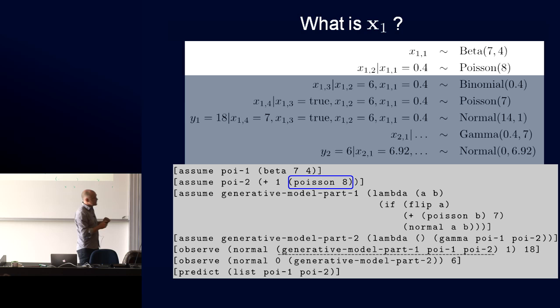So now we get to the second statement. This is now a compound procedure, so we evaluate the compound procedure. We go in and evaluate the first part of that to get the procedure we're going to apply. We find out that it's a primitive procedure, plus. It's deterministic, but it's a sampler. It just returns its arguments added together with probability 1. Evaluate 1, find out what that is, and evaluate this expression, which again is an ERP. Then we apply Poisson to its argument and generate a random variable. Note that x1,2 is the return value from Poisson 8.